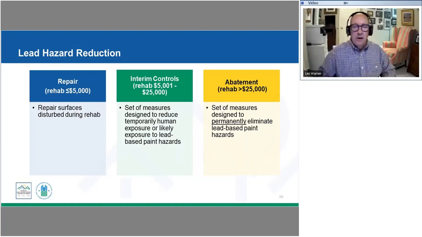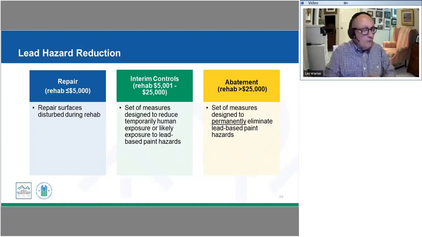As part of our disclosure and some of the pamphlets that are being provided to the owner occupants for that structure, we are also trying to encourage them about what they can incorporate into preventative maintenance, the cleaning that they're going to be doing. But we'll also be talking about, throughout that affordability period, checking to make sure that those interim controls that were in place still are fine, they haven't been damaged or removed in some way, because we have not removed the lead paint on that, and so we want to make sure that our interim controls are continuing as a temporary way to abate those hazards as part of that.